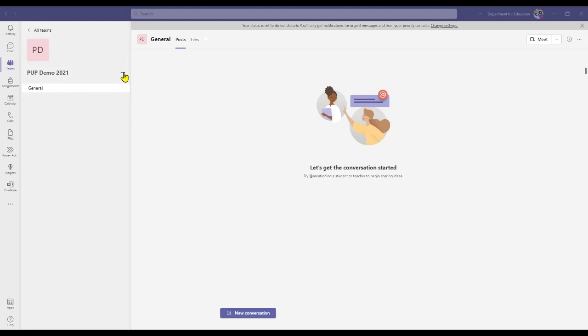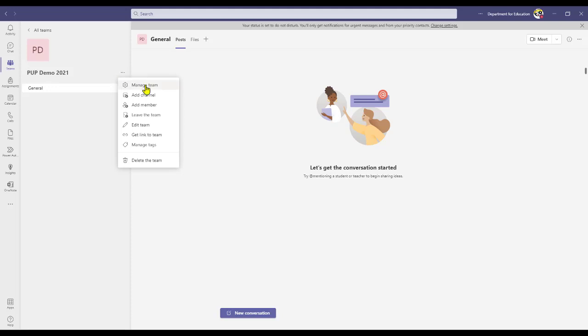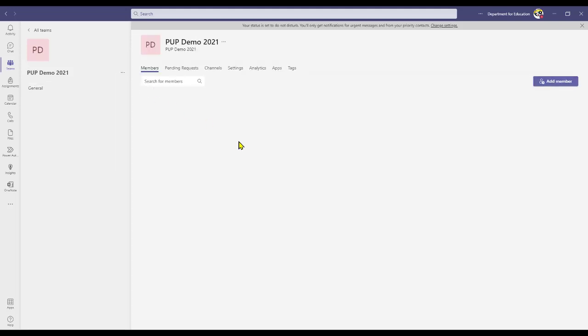When it comes to managing our team and looking at the permissions, we can click on the three dots next to the team name, and anywhere you see three dots means that there are more options and menu items available. We'll select Manage Team, and here you will see the team owners as well as any members that are a part of your team. You can add additional members at any time by clicking Add Member here. When you're adding members, you can decide at that point whether they will also be owners of your team and promote them accordingly. Or you can promote existing members to owners here also.